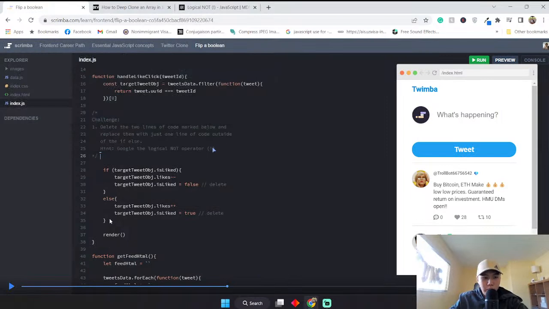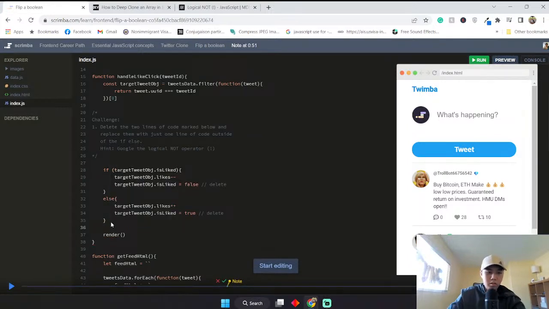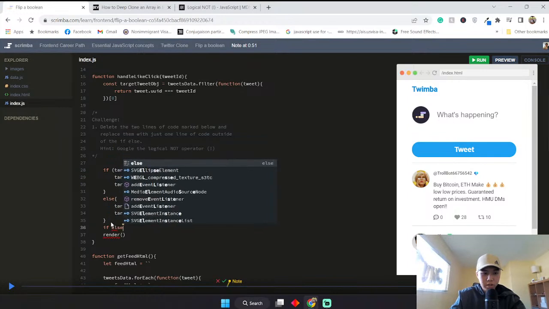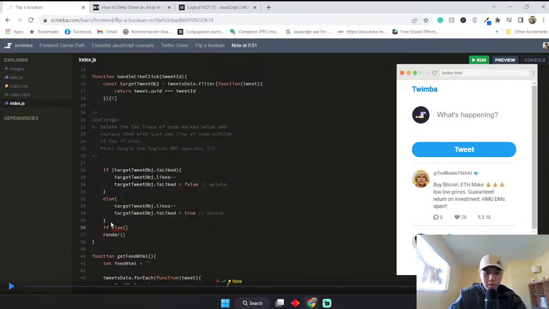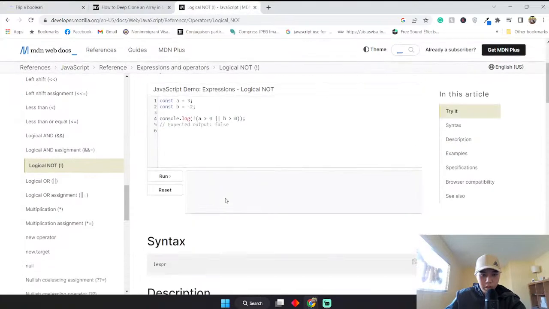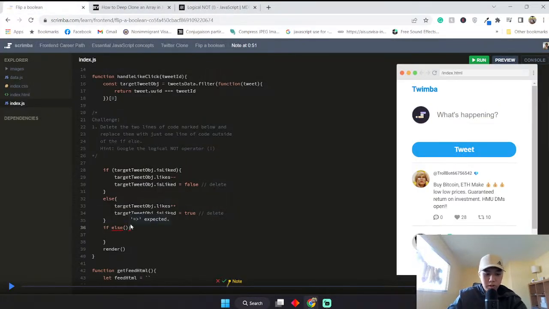Right, so maybe this is what we can do. If, else, right, and then we do this. If else not false, right? Target tweet not false. How can we type it in here? Not false is like not true, right?